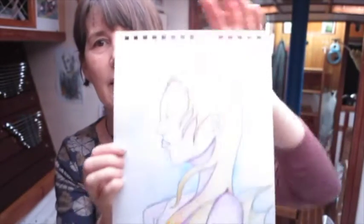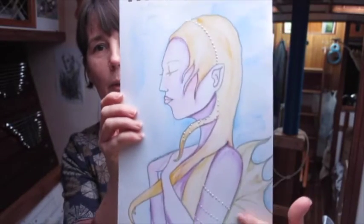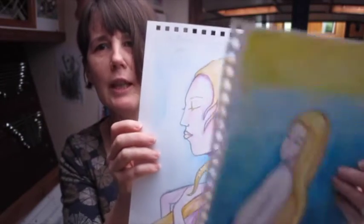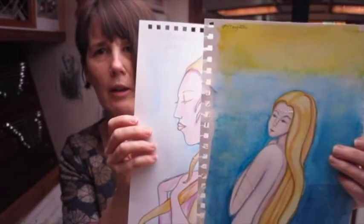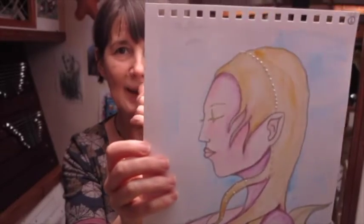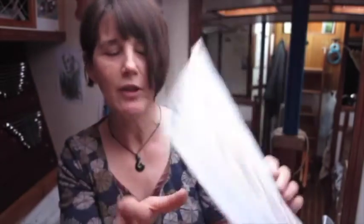But I will show you one I did in April. She's okay. What I like about her is her fins in the back, but you see the background, it's really wishy-washy. So I concentrated on a darker, vibrant background to help the mermaid pop, because otherwise she's a bit lost. I think she's lost on the page, really. She's not vibrant enough. So it's good to practice these things, and that's the challenge.